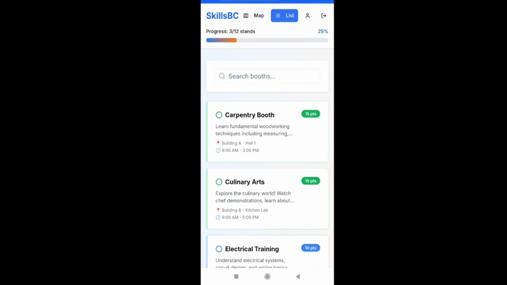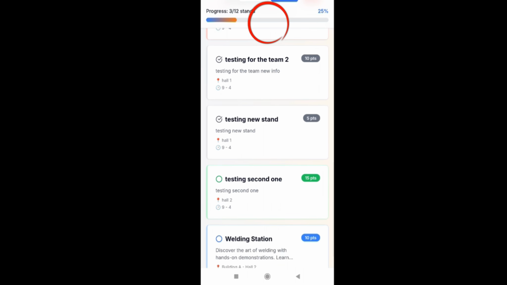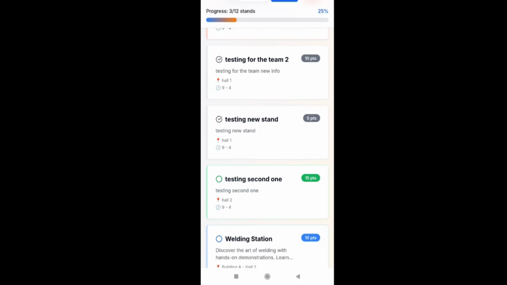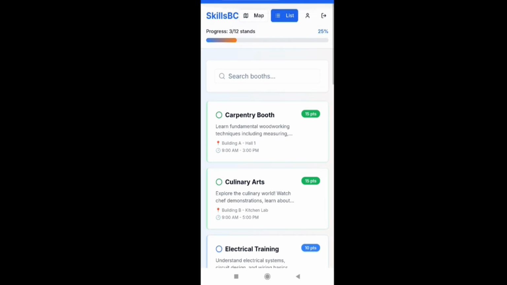So now we can see the list. If they want to just search the list and tap, we'll be able to see the same information that we have, and it's allowing us to scan the QR. When the QR is scanned, this message will appear here, and we'll be able to see that the points are increasing.